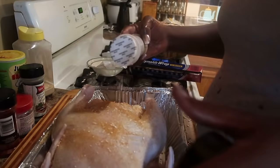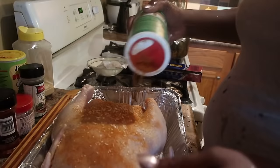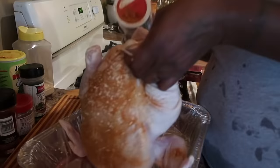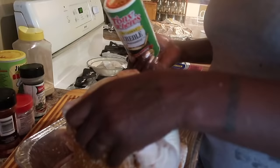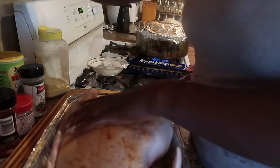Because Mama Jones, I never cooked a hen in the oven. Everything I done cooked, I never baked a hen. But I know I'm gonna put this bad booger, deep fry them real good and put a gravy to them, is what I normally do. But I'm finna try something different. There go Mama Jones with the experiment. Y'all don't know, Mama Jones be coming up with all kind of stuff.